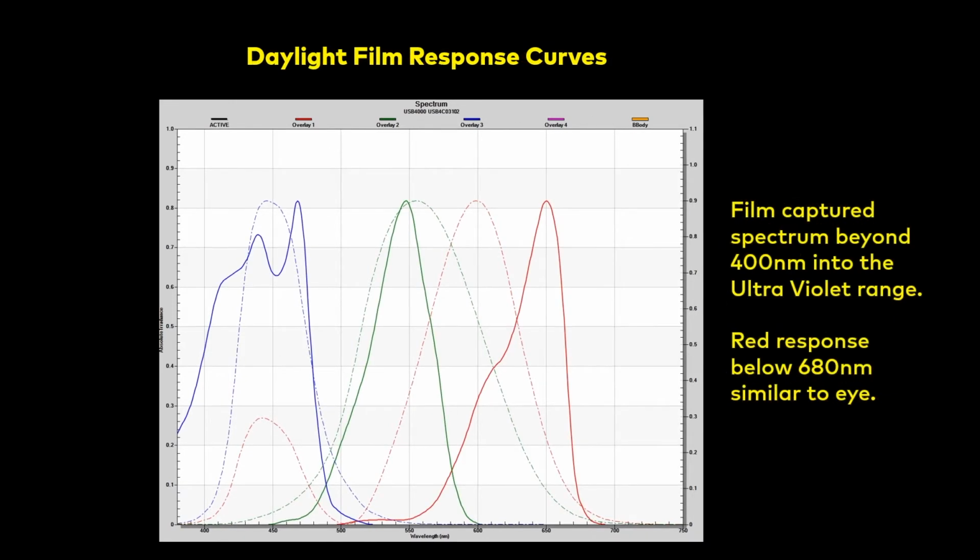This is what a film curve looked like. This is daylight, and we see a number of things immediately. At 400, we see that there's sensitivity to the UV. We needed a sky filter, a UV filter. There was sensitivity to UV in the sky that would overexpose. You needed to throw that filter on the lens to make sure that you weren't blowing out your sky.